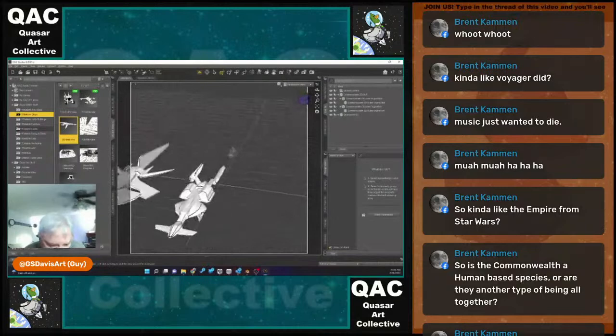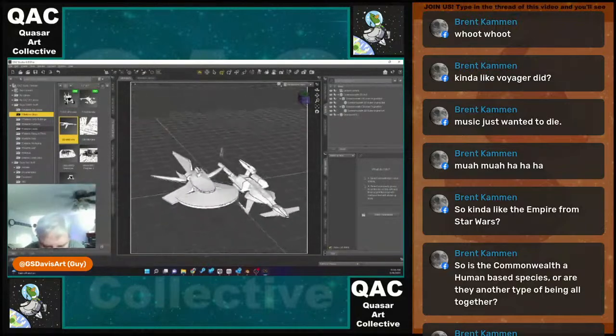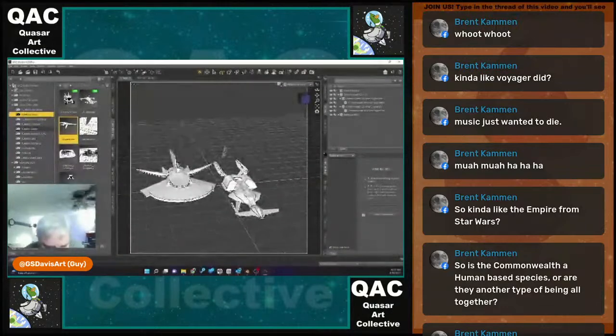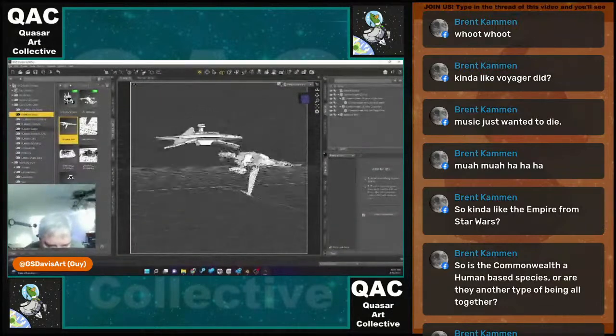These guys should be in the same scale, but I think actually the Commonwealth destroyer is probably slightly larger.